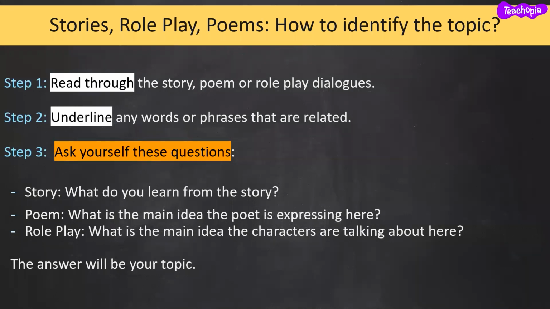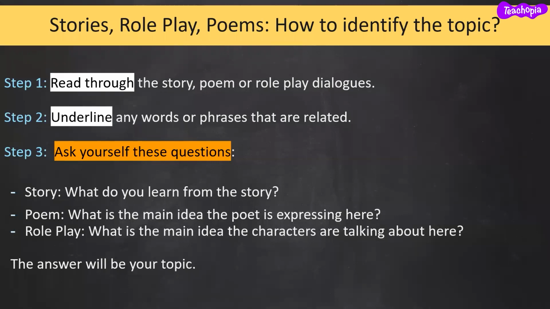If it is a poem, what is the main idea the poet is trying to express here? If it is a role play, what is the main idea the characters are talking about here? The answer you give to that question will be your topic.